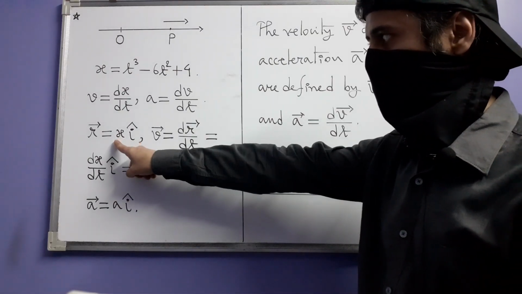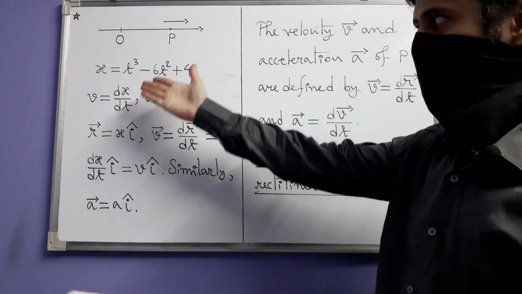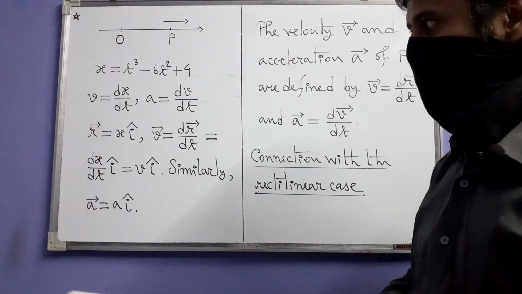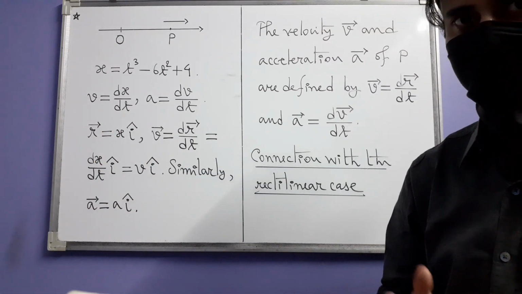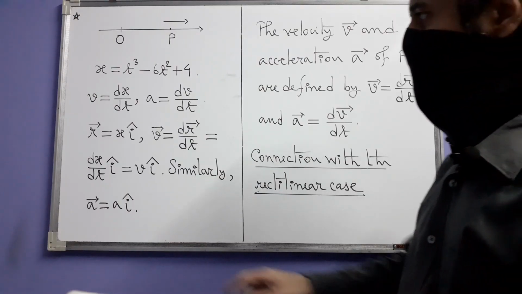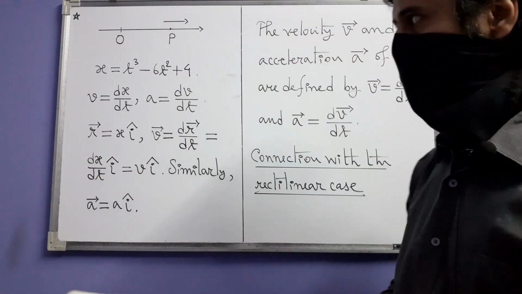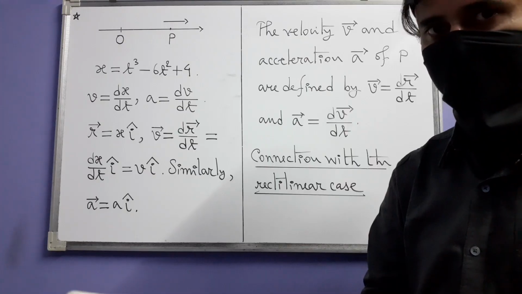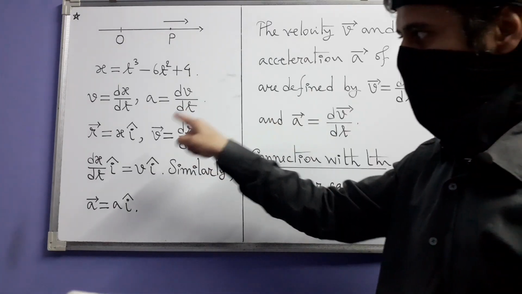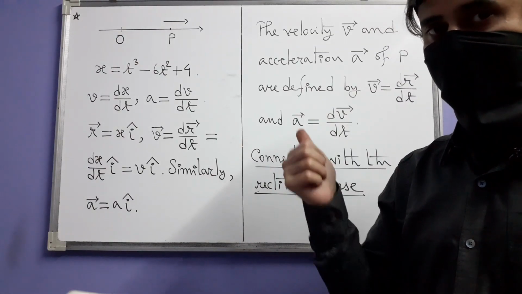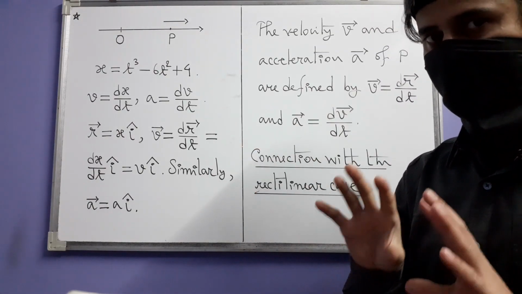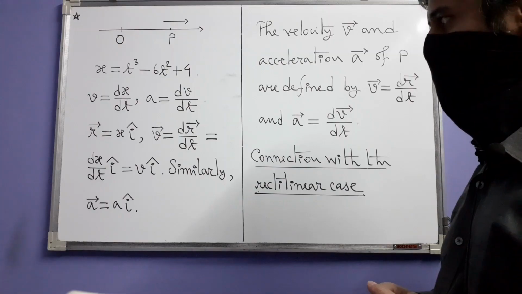This is how, through this equation. Here only x is given, but actually this is also given. If you really consider the displacement as a vector, then the position vector of the particle P with respect to O itself is given. We just did not write the i hat. You remember in the previous video I actually explicitly mentioned this.